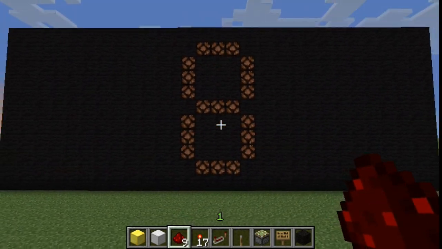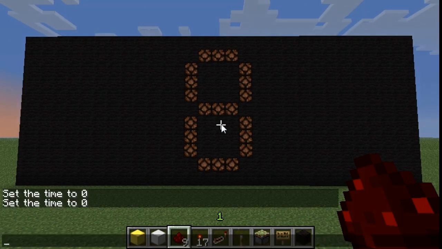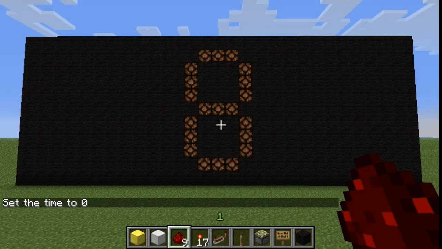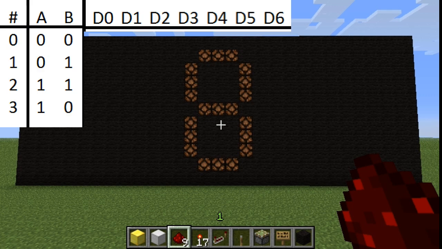So, hold on. Just reset the light there. Okay. Now we look at each one of our inputs, or our number values that are in our series. So 0, 1, 2, and 3.